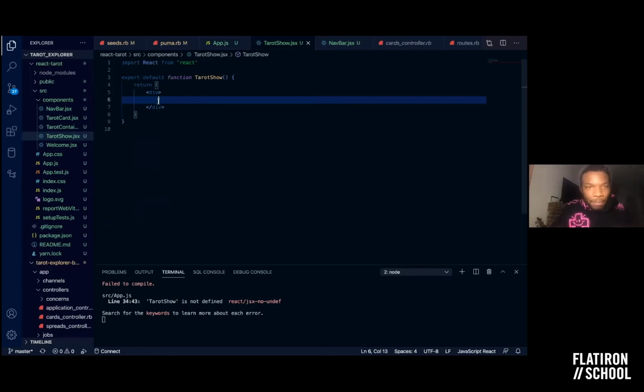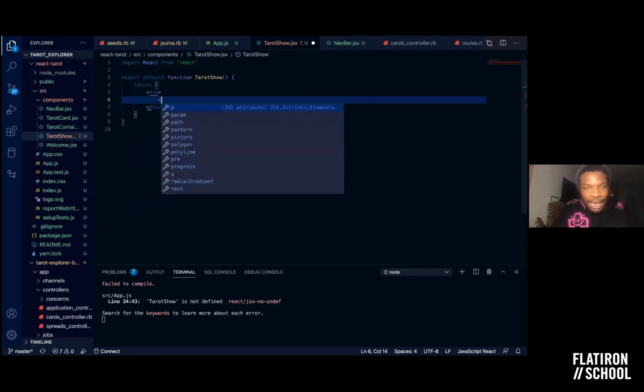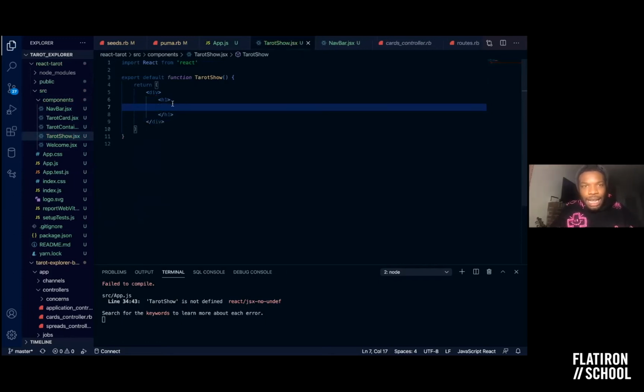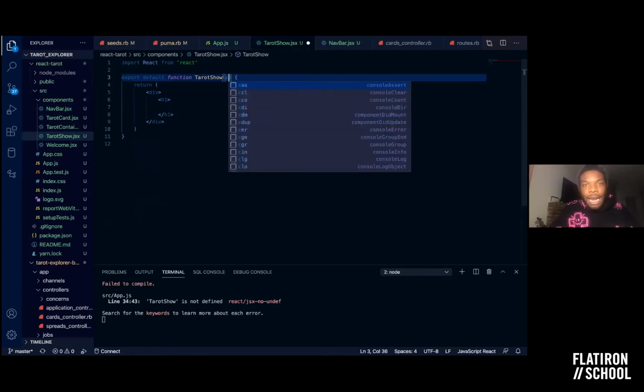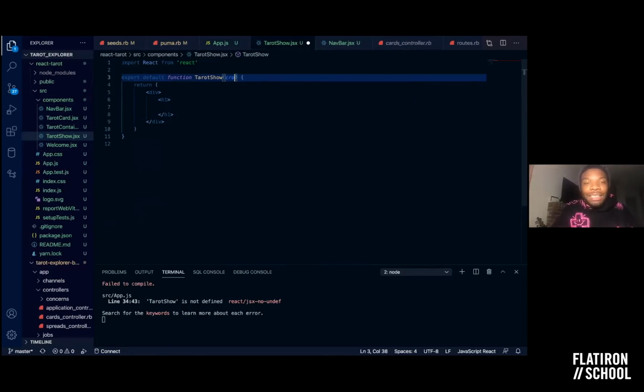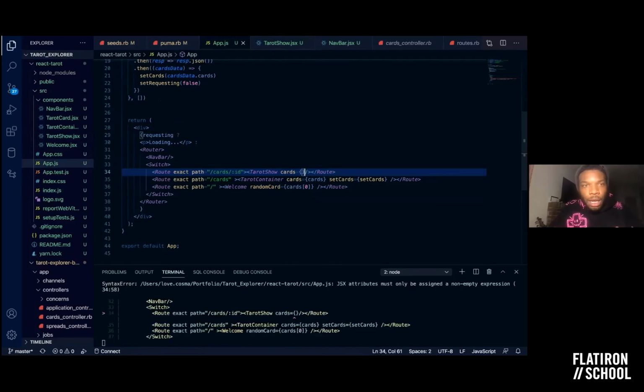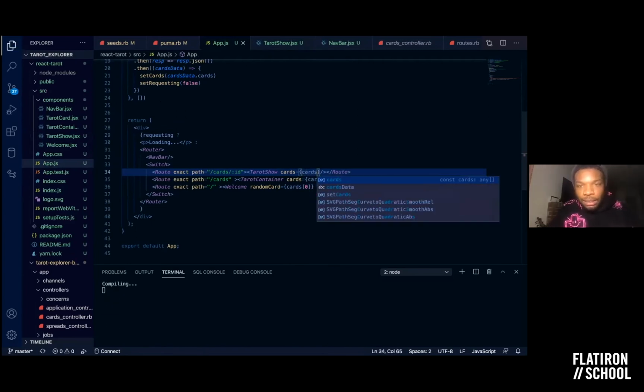So in an H1, we're going to pass in all the cards from up above. Let's go back and do that. So Tarot Show will have cards, and it'll be equal to cards from this.